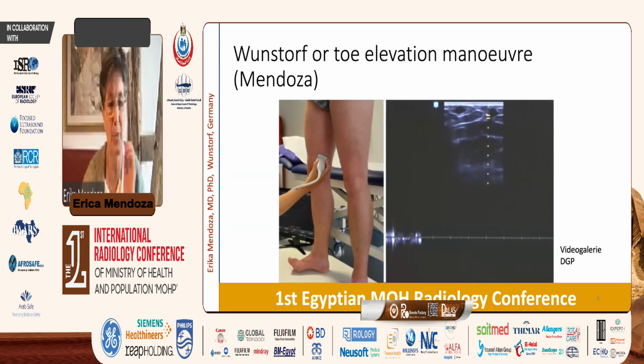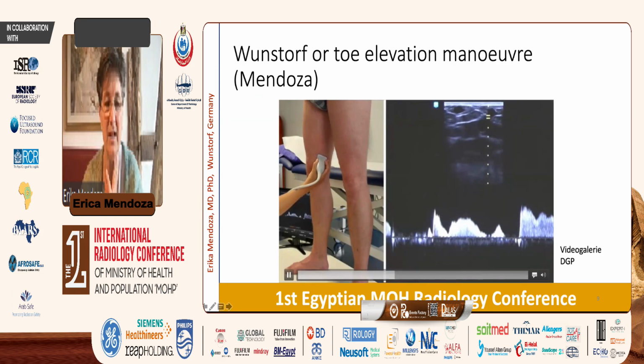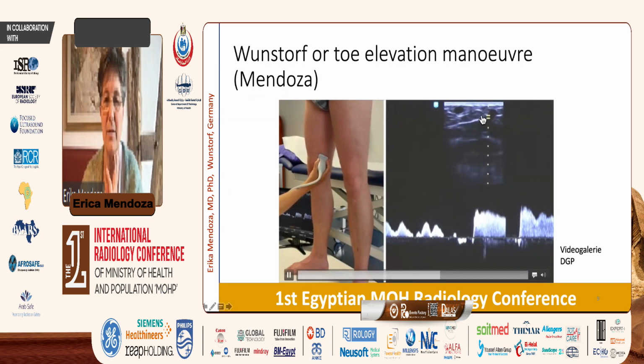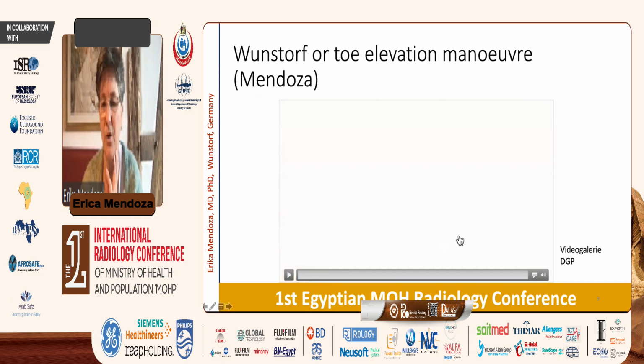This is the person elevating the toe, and you see there is a large reflux. Here again, just pay attention: flow, elevation, and large reflux in the vein. And this is a very good possibility to always have the same flow measurement. This is the place where the side branch exits. And now we go a little bit deeper with the device, and there is no longer a reflux. You see, it is an antegrade flow and no reflux.